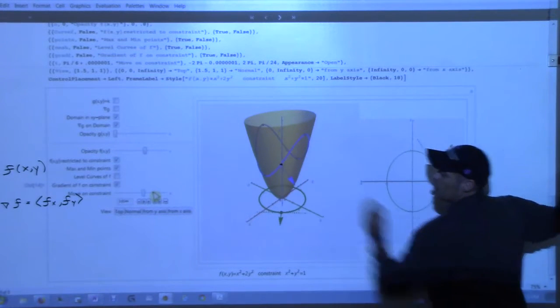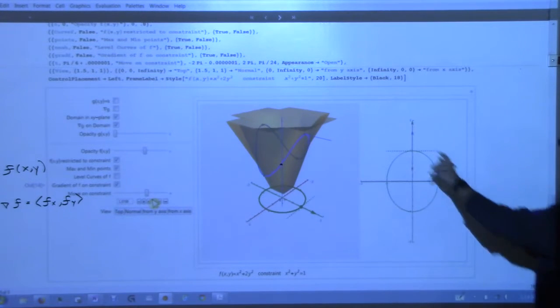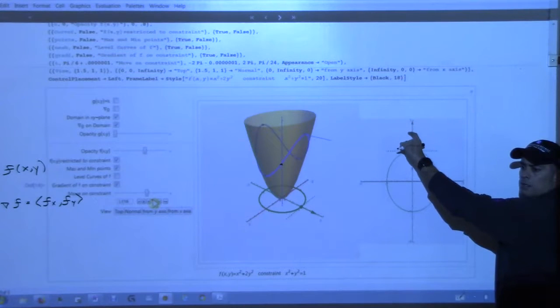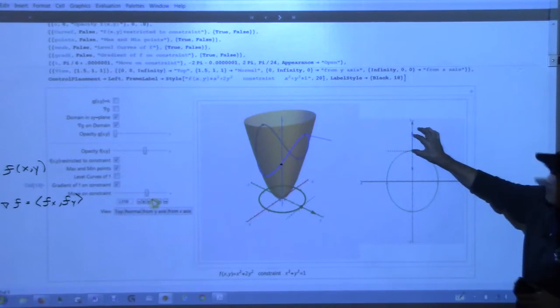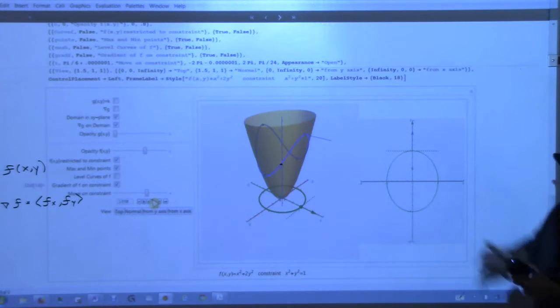We're right here. And notice that these vectors are not parallel. But as I move around and get myself up to that maximum, I have to take one more little step here. Boom, right there. You see that? We're parallel. That means these are scalar multiples. Remember, that's what it means to be parallel when you talk about vectors. They're scalar multiples.